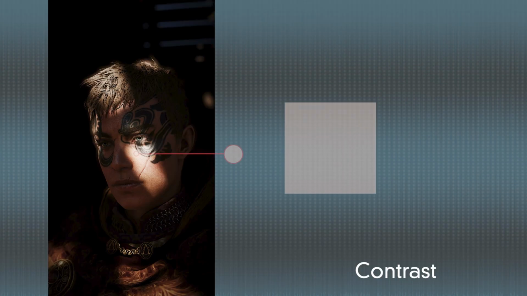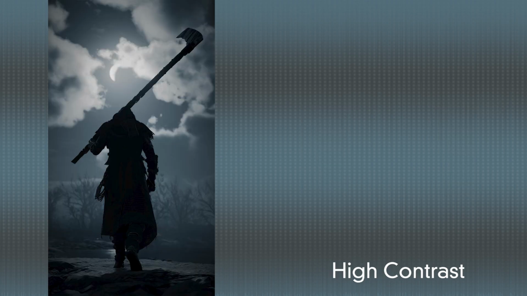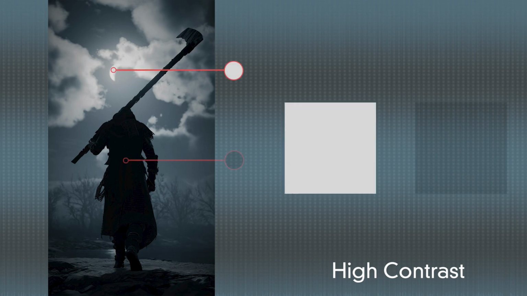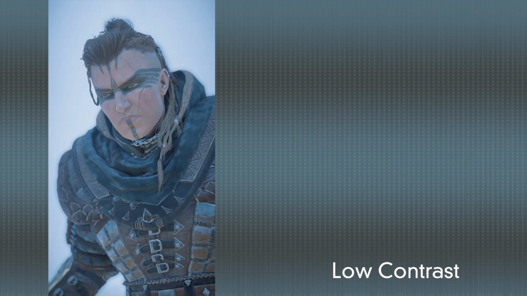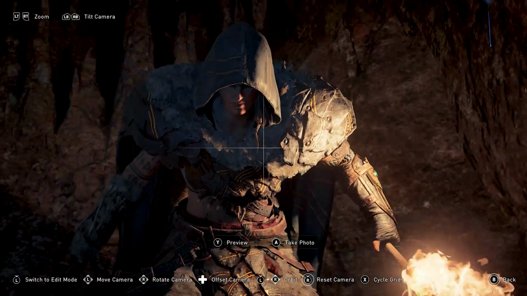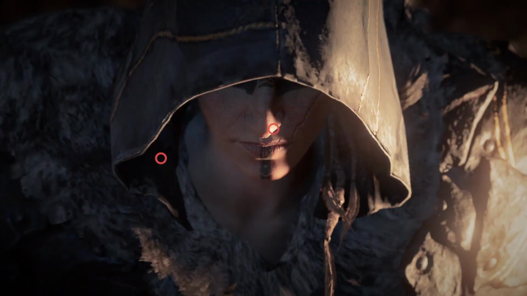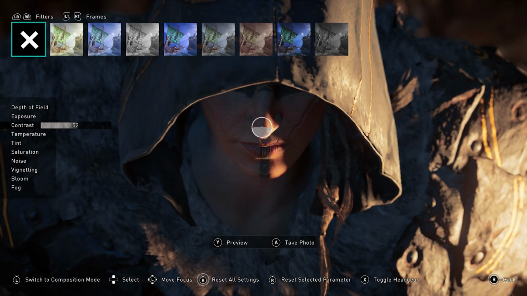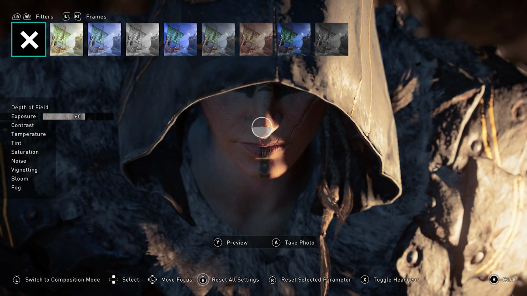Contrast is the difference between the brightest highlights and the darkest shadows of your photo. High contrast images create a punchier effect, since the difference between your brightest and darkest colors is greatly emphasized. Low contrast images appear very flat and washed out, since the difference between your highlights and shadows is very small. Changing your exposure and contrast settings can work hand in hand. For example, if you want a stronger contrast in your image without losing details in your darkest values, you would first increase your contrast and then increase your exposure to counterbalance this change.